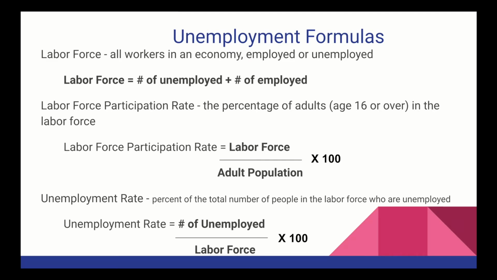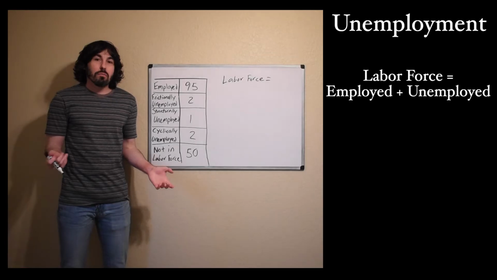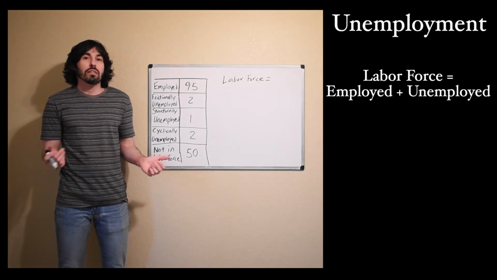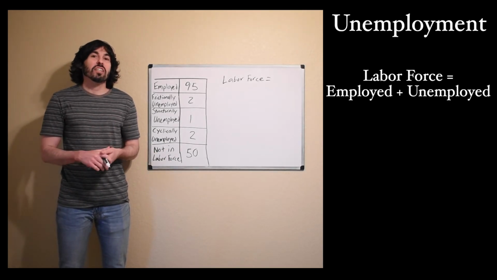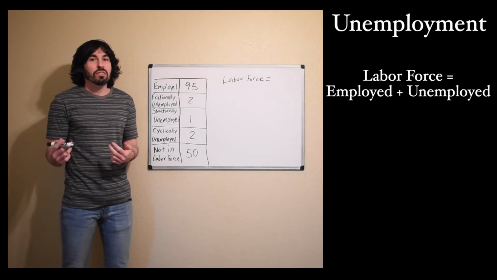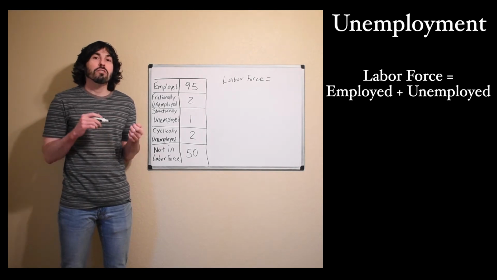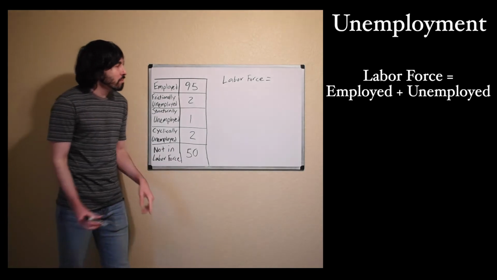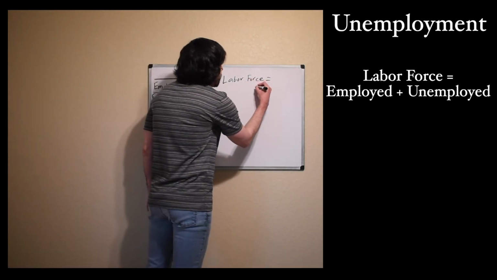Okay, and now we're going to get into a little bit of practice problems here so I can show you how this really works. All right, before you get going, I want to show you a couple examples of how to calculate unemployment. Remember, the first thing you're going to need is to figure out what your labor force is. Your labor force is going to be made up of both people that have a job, so our employed people, which right now would be 95.